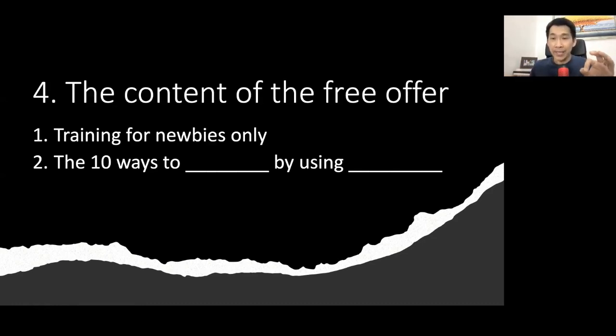The 10 ways will be replaced with whatever number of ways, depending on how many weeks of series you want to give them. So let's say, if you are more hardworking, if you want to build, let me just put it this way, success is very straightforward in a sense that whoever is willing to do more work will achieve more success. So what I'm trying to say is this, whether it's 10 ways or 4 ways or 6 ways, it's up to you how much work you want to put in.